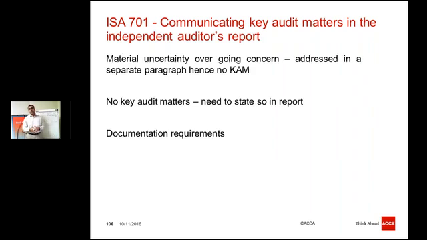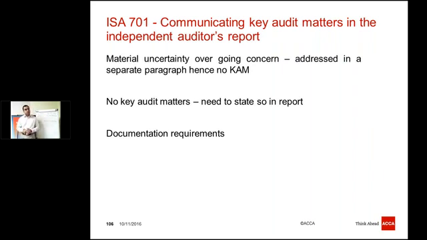But then, usually, what we see in the exam questions is the middle situation. Neither can you clearly say that the entity is a going concern, nor can you clearly say that the entity is going to close down. So you are in the middle. What do you do there? That is what was known as material uncertainty, and we just covered that yesterday. So whenever there is a material uncertainty, would that classify as a key audit matter? Theoretically, yes, that is a key audit matter, because as an auditor, you want to satisfy yourself that there are no doubts with regard to the entity's ability to continue as a going concern.